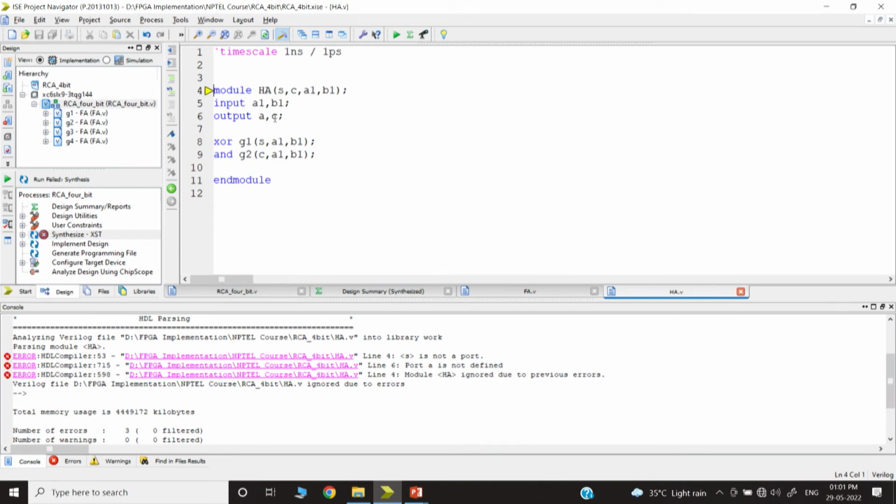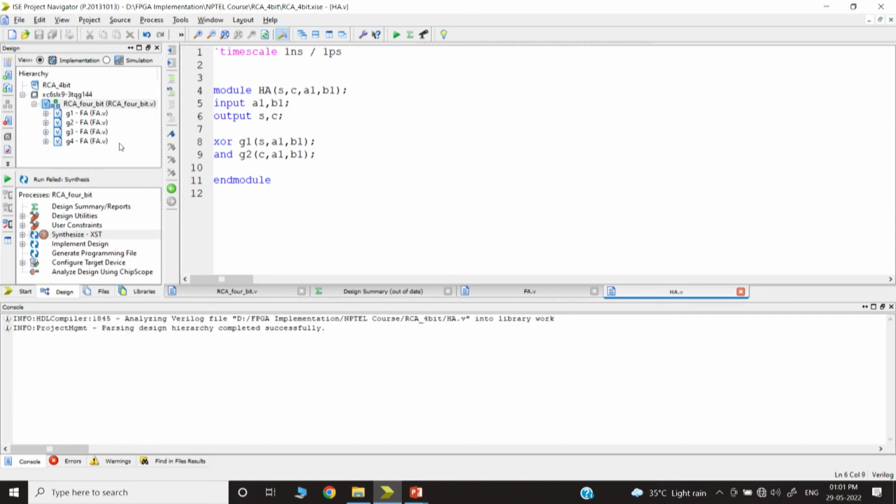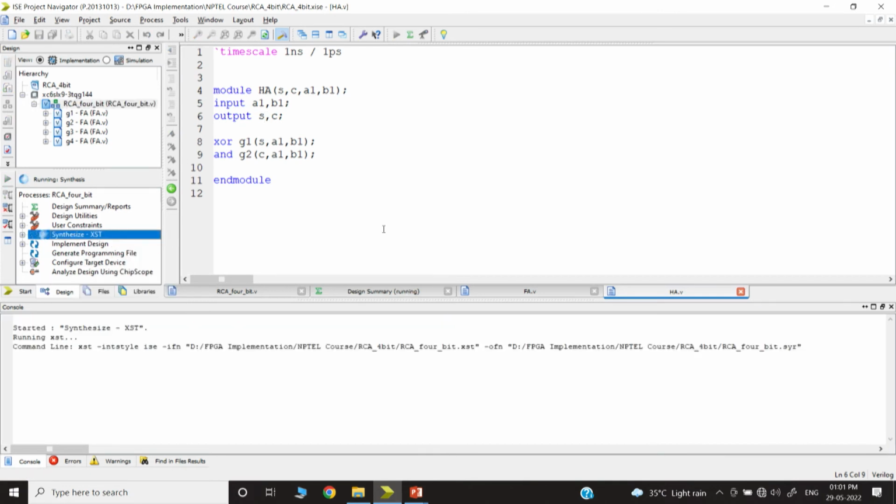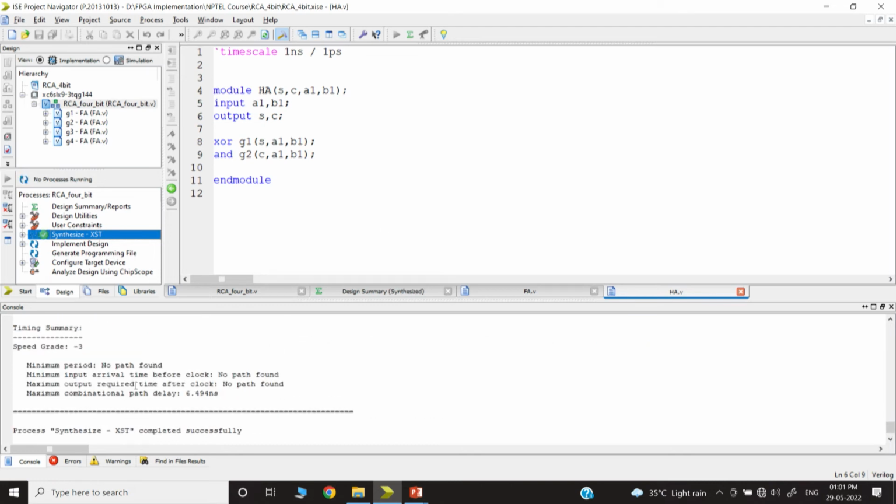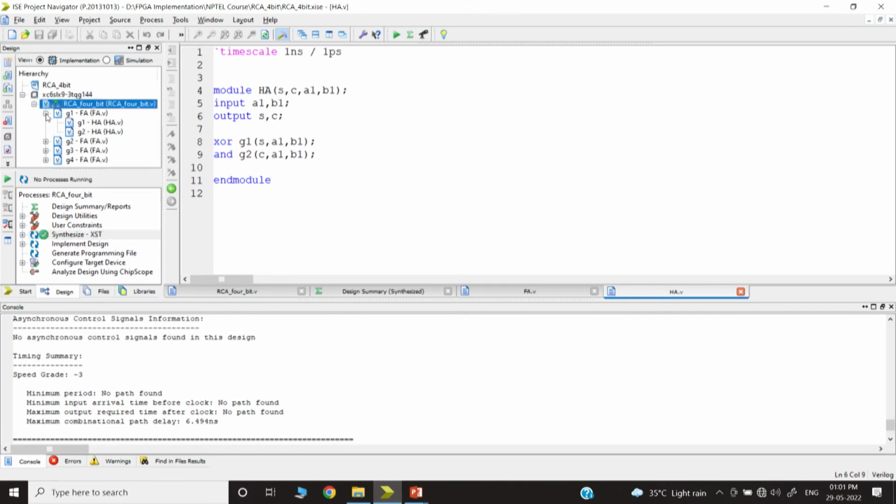Half adder, line 4, module, endmodule, not defined. Oh, I made a mistake, so sorry. That was a typo. So now it is synthesized, and you see each block.